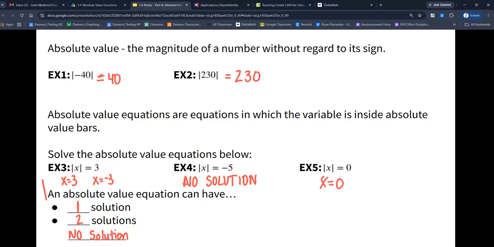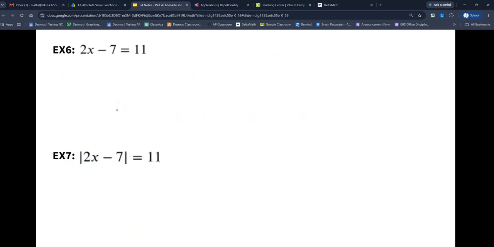Okay? Obviously, it's going to get a little harder than these, right? Because that is pretty simple. So we can't be that lucky. So what I've done here for our notes is I've got just the regular equation, and then I've got an absolute value equation that's basically the same, right? Because we need to make sure, because I know that Math 1 was a really long time ago. And I bet if I gave you guys the Math 1 EOC right now, our results would possibly be embarrassing, right? So I know you have forgotten some things.